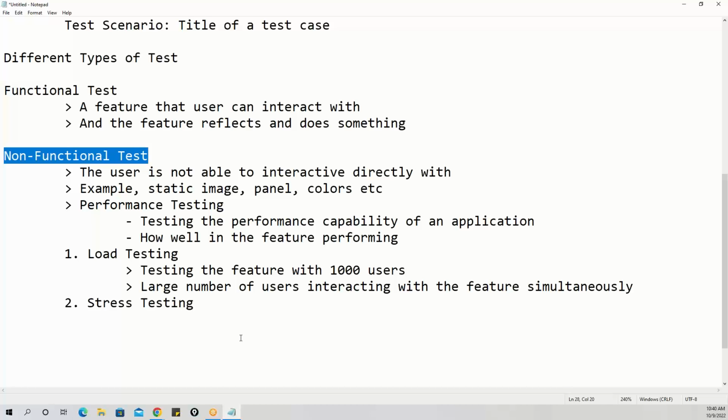You're not testing the functionality of reservation. You're looking at the load. You're testing the server. You're not testing the reservation actually at that moment. You are testing whether the server can handle 1,000 users or not. So if it passes, then what?